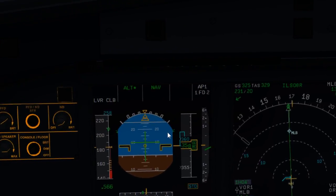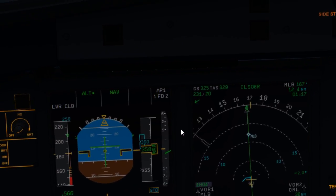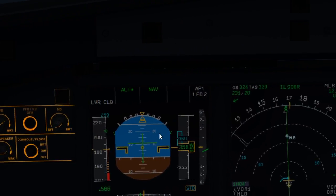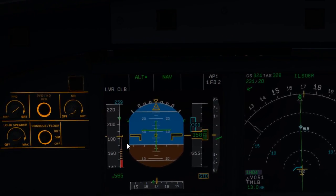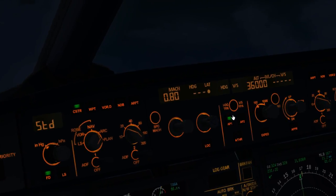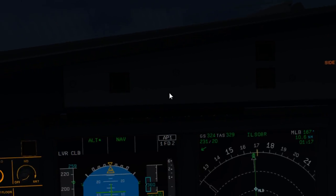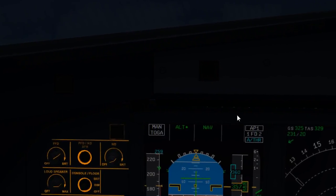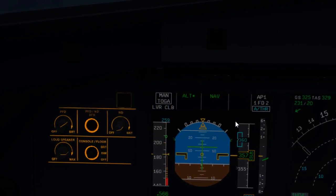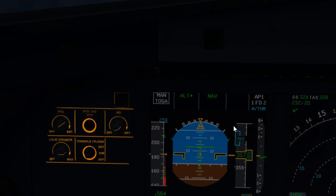American 400, same Mach number. American 400, for some reason we're at Mach 0.56. I'm trying to speed up. American 815, Miami Center, same Mach number. American 815, roger, we're now on Mach 0.85 for American 815. American 815, maintain Mach 0.85. Yes sir, 815, you can resume whatever, you don't have any speed restriction at this point.